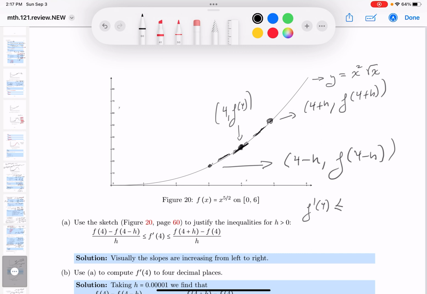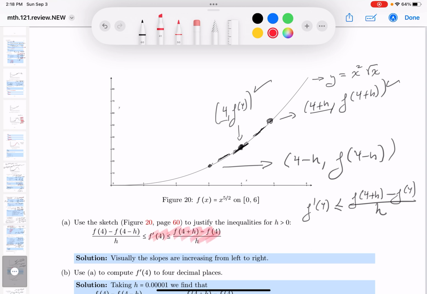And let's write it down. It's going to be a difference quotient now. What's that going to be? f of, we're taking this point, subtracting this one. f of 4 plus h minus f of 4. What goes on bottom? 4 plus h minus 4 would just be h. So I want to claim we've got this part of it done.